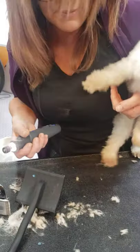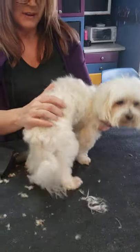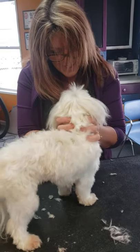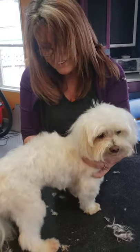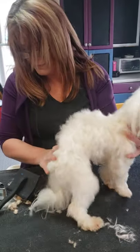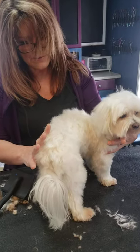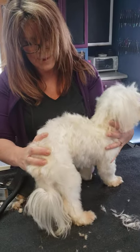We've got dewclaws left — those can be a little bit tricky. My husband came in to help me last minute, and you're going to have distractions — someone walks in and you lose your dog. That's okay. You're going to have kids. I'm going to show you how to get him back on track — rub him behind the ears, and then wait a minute. Don't start fighting him because if you do, you'll never get him back. My hands are telling him where I need him to be, and it's not by force. I'm going to ask him to sit. Good boy.